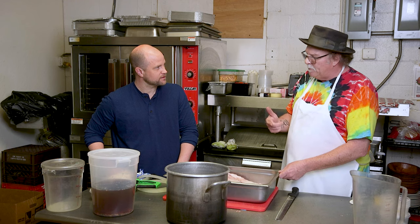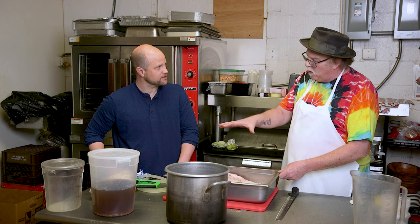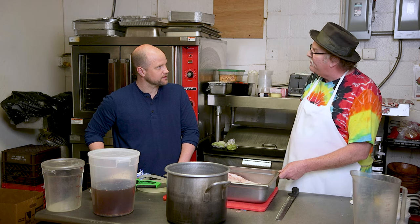First, I inject it with the brine, then I submerge it in the brine, put weight on top of it, and then let it set for 3 to 5 days so that it creates an osmosis where it takes the liquid out of the meat and puts the flavored liquid into it.